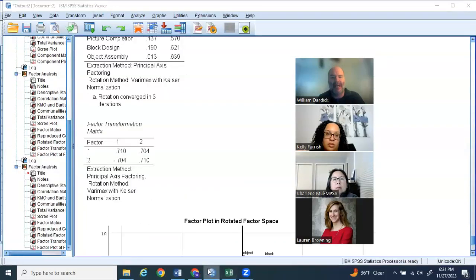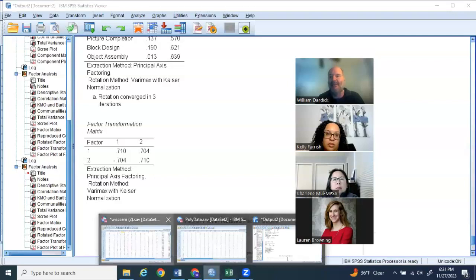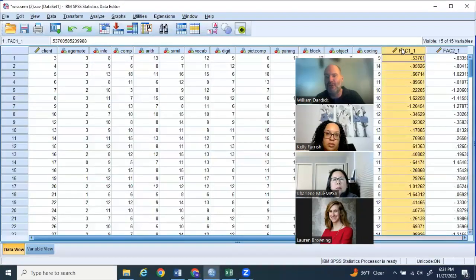And then I go back to my data set. And I now have produced factor 1. And I can say person 1, client number 3, on factor 1, we estimate them to have a 0.53 and a negative 0.8 on factor 2.